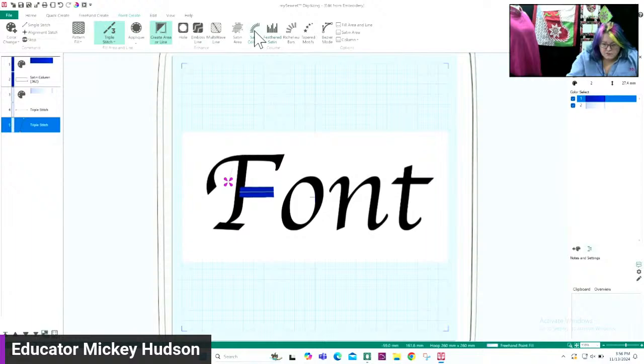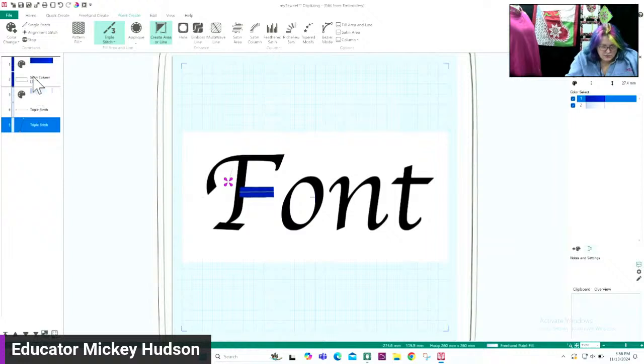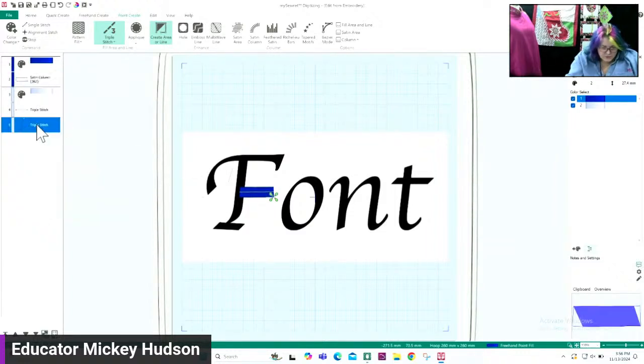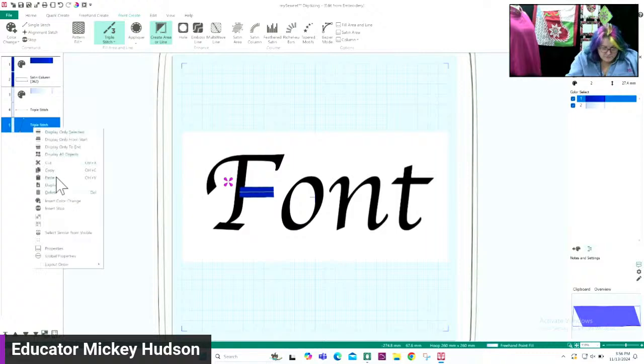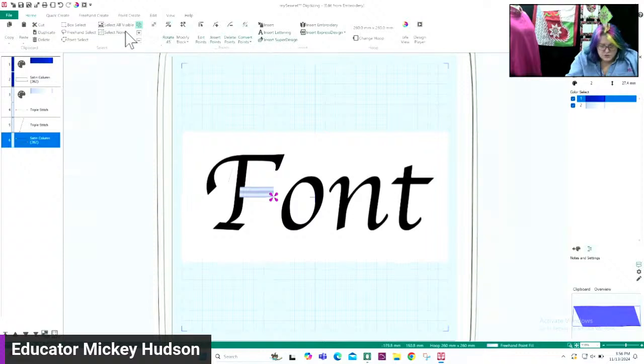So let me show you what I'm talking about. If I come over here to the satin column, and over here is the density of 4, and if I were to change this to a density of 6, all right, well, let me just copy this. Copy this, and I'm going to paste it right here. And then I'm just going to go ahead and move it around. So I'm just going to box select, which will allow me to move this up. So basically, I just made a carbon copy of this guy here.